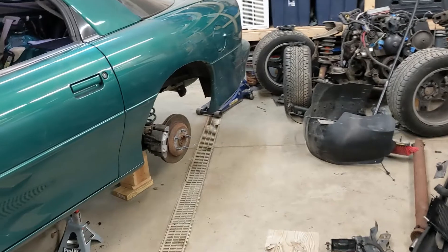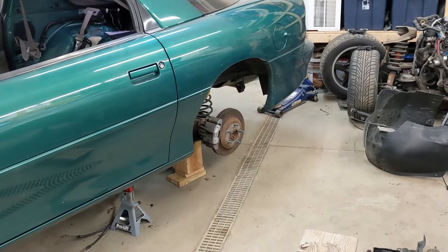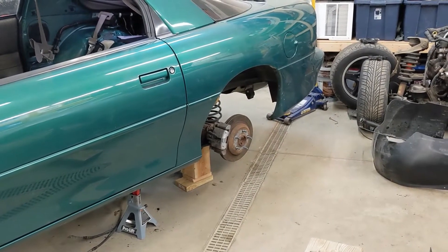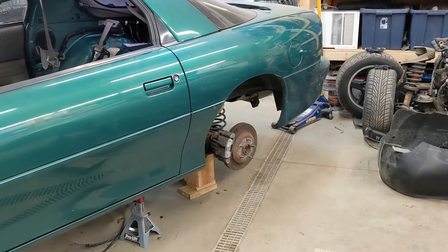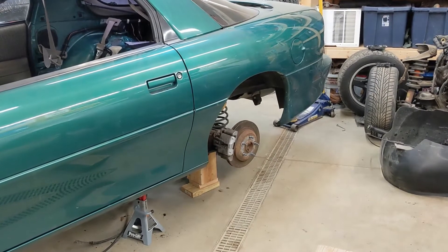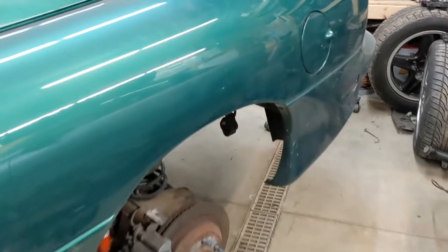Since I already installed the fuel pump in the bucket, you can't take it back out because there's a snap lock on one of the filters. So I had to cut out the stock fuel pressure regulator with a Dremel while the pump was still in the bucket — not the best setup. But got it done. Got the hot wire kit all up in there and gas tank's installed.